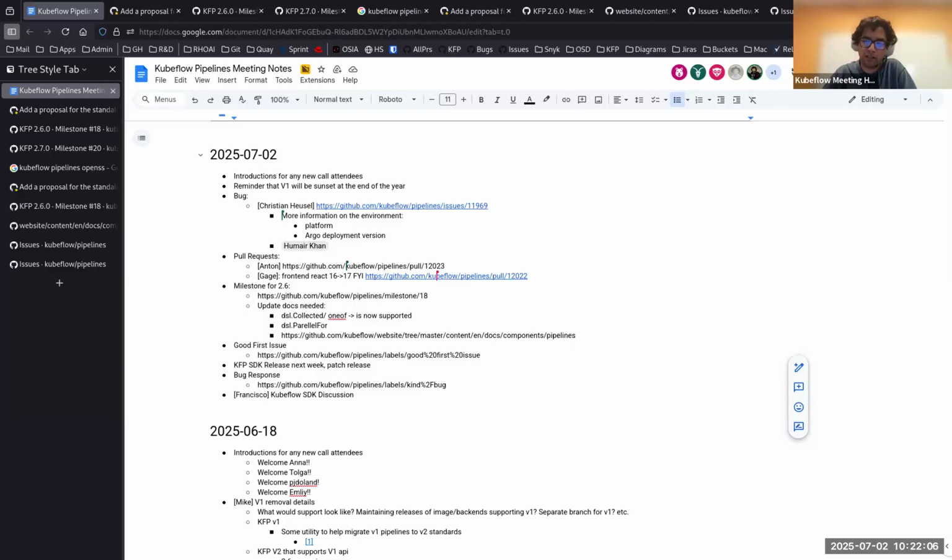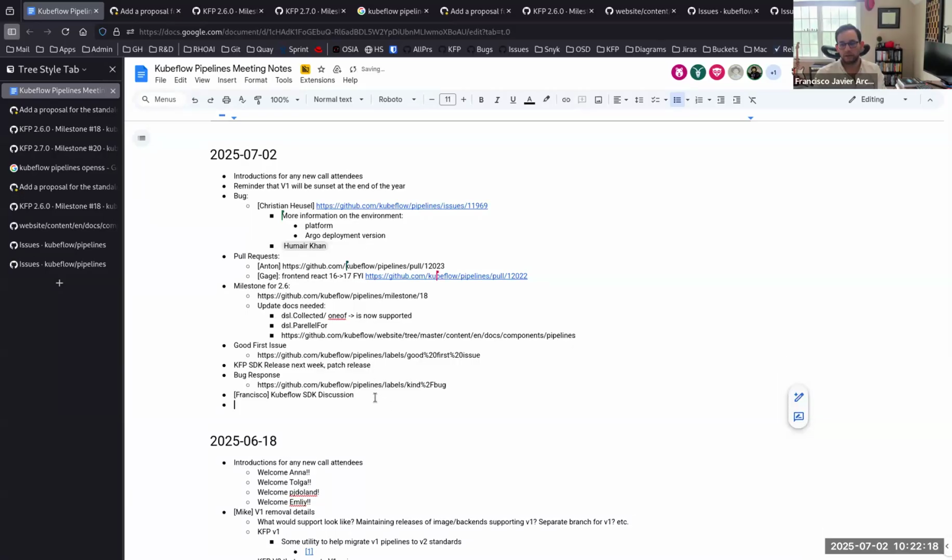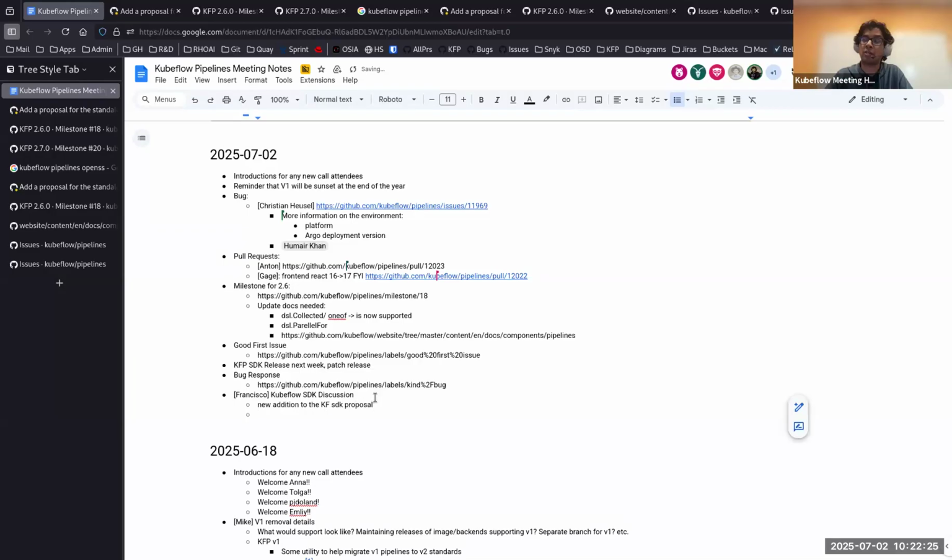Was this in the Kubeflow SDK discussion, or is this a separate new addition to the proposal? It's a new addition to the proposal. Okay. We discussed it with Andre and myself a couple weeks ago. Are we talking, is this code additions to the KFP repository, or is this, it's in the requirements file, basically, is what it would be.